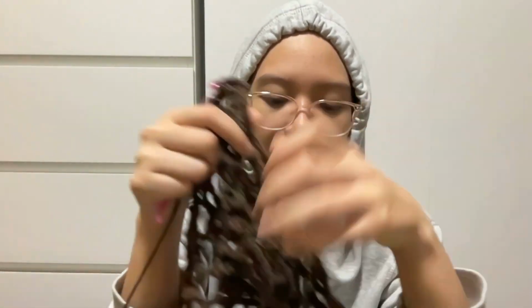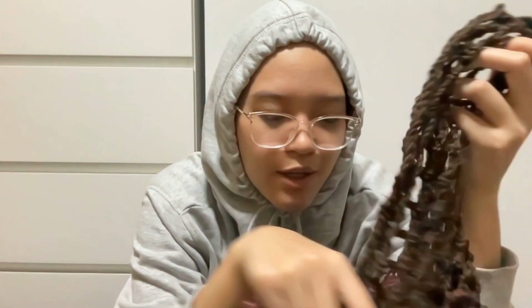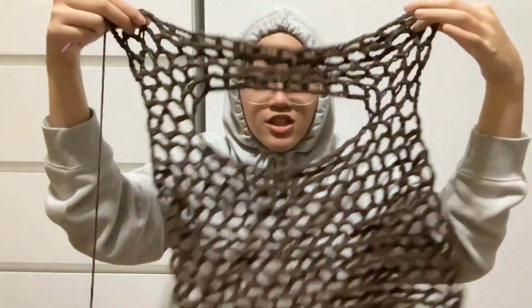I don't know whether I want to add the sleeves or not. I quite like it now. I was thinking of adding a tie-up detail at the side, so I won't sew the sides together. I think that might be fun. But yeah, that's the progress on this.